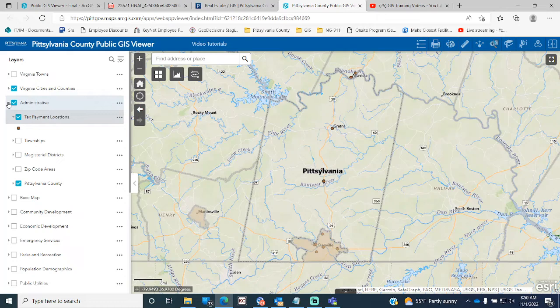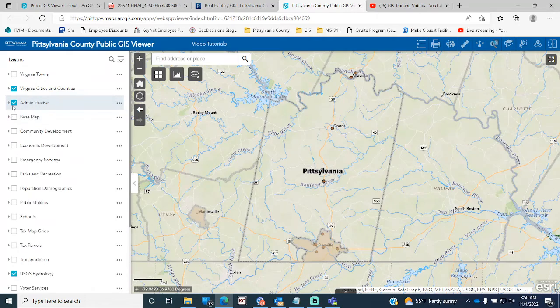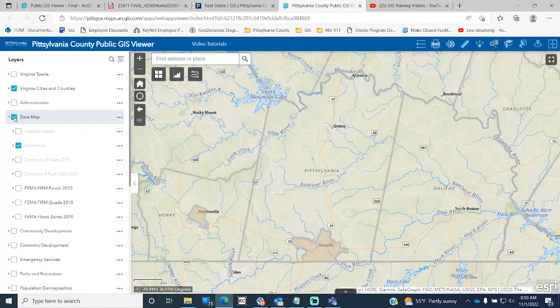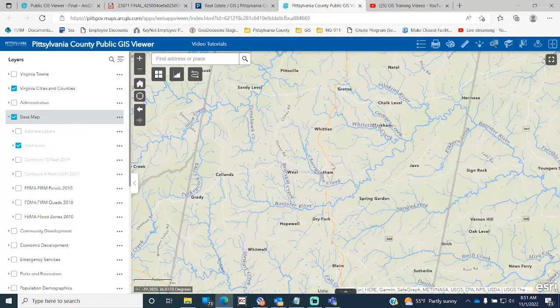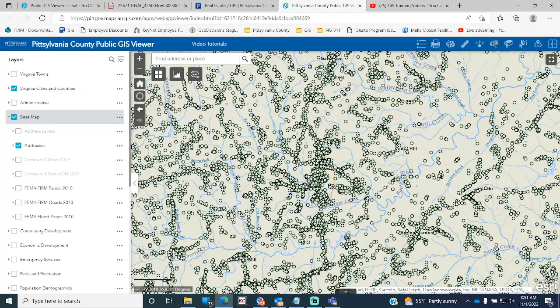Okay, so let's move on, and I'll show you some pop-up functionalities. Again, if layers or titles are subdued, such as the addresses, that means they are not visible in the map unless you zoom in to a certain scale.